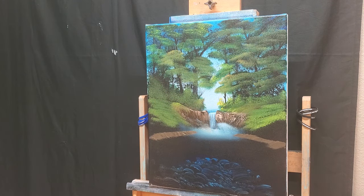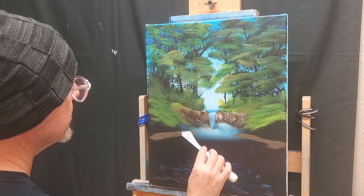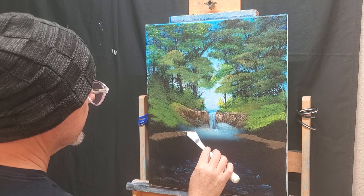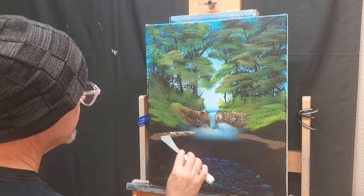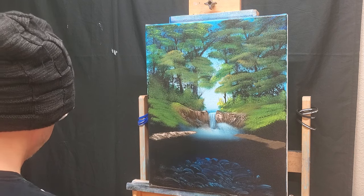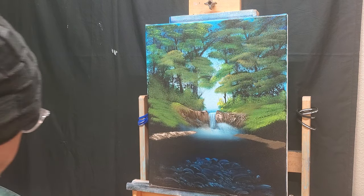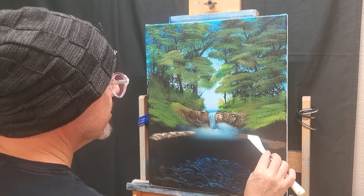Let's put a little highlight on those. Just a little, just barely touch. See how close my knuckles are? The whole handle is to the canvas. You just want to touch, just barely touch. Let the canvas grab what it wants from you. And just whisper. That first one got a little too much, so I'm going to wipe off my knife with a clean knife. I'm just going to touch it again so it kind of softens out there. And that was just too bright for me. Cool, that worked.